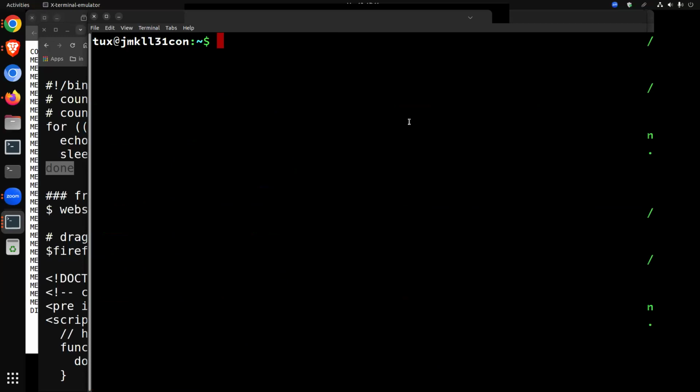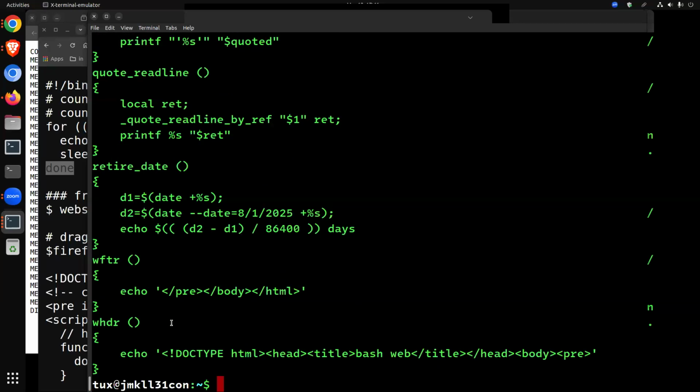Same with our functions. If you type in the word set, it will show you all the functions that are defaulted when you log in, and then your additional ones in your .func file, okay?